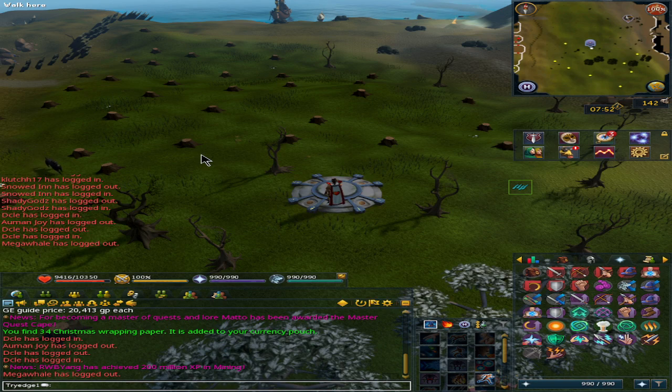However, Hellhounds on average, if you're killing them with the absolute best armor and a cannon, you can expect to get about 350 gold charms an hour, which is not good whatsoever, because there's a better method which I'm pretty sure very few people realize just how overpowered this method is.